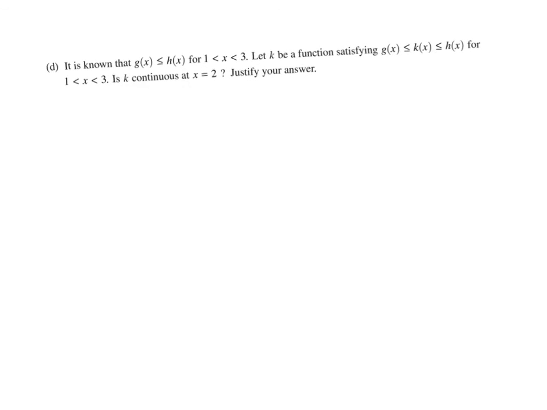All right, this is the last one. It's known that g of x is less than h of x for x between 1 and 3. Let k be a function that's in between these two. All right, I want to point something out real quick. We've seen this only like one time before. It's very infrequent that we see something like this. And the only time we've ever seen anything like that is for that good old squeeze theorem.